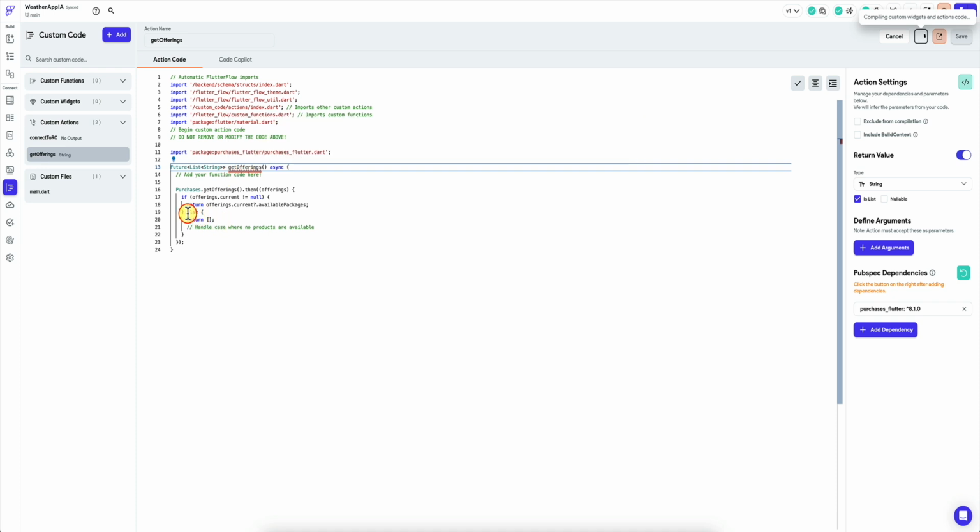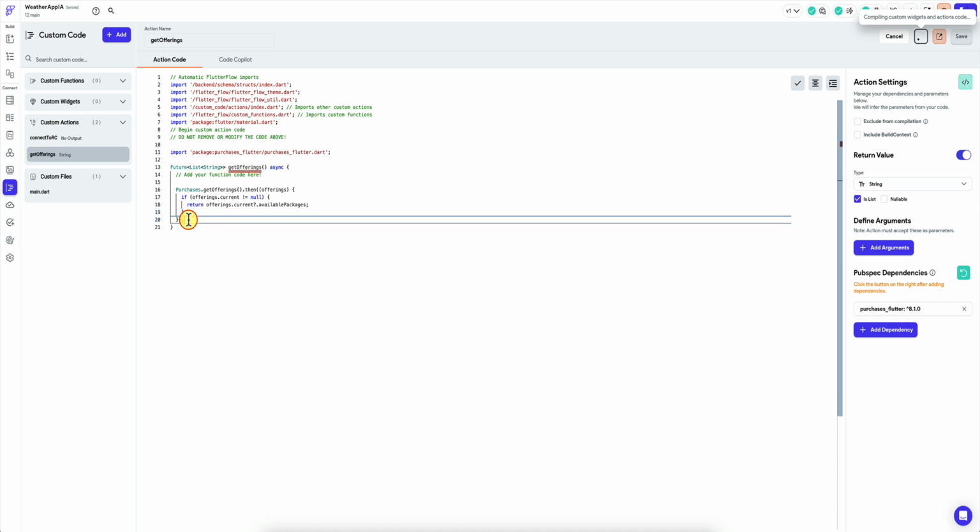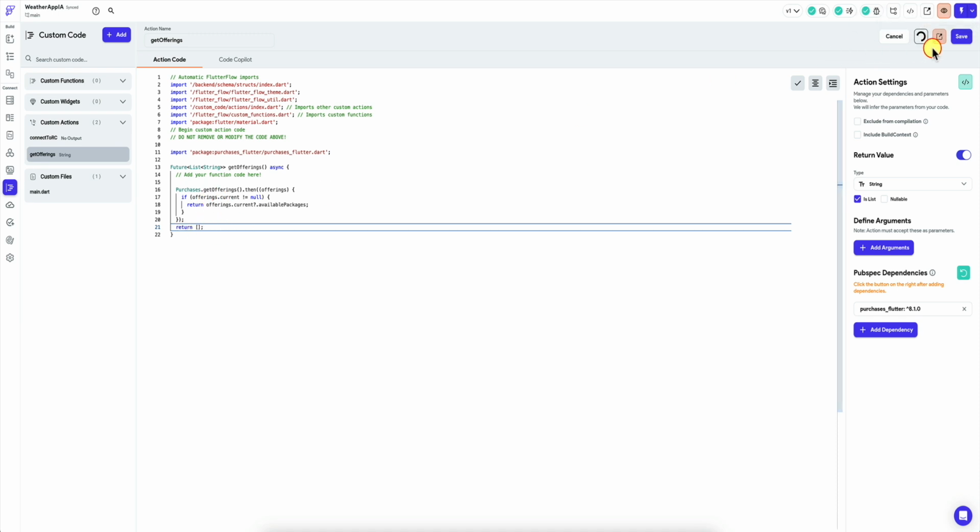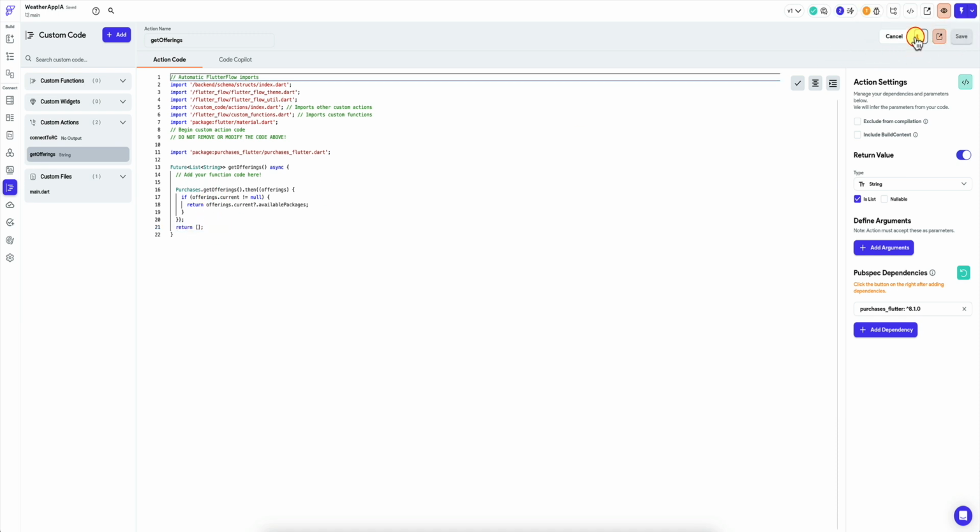And in fact, what we can do is we can remove all this. This is a much better way, and just return an empty list. Okay, because if this is false, and regardless, if this is not true, just return an empty list. I'm gonna hit save, and we're gonna compile it. Okay, it should have no problems.